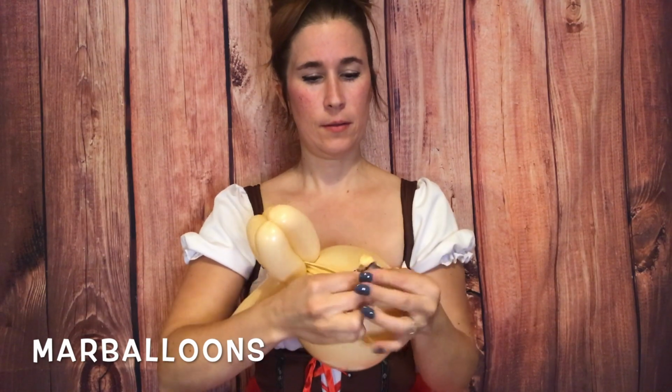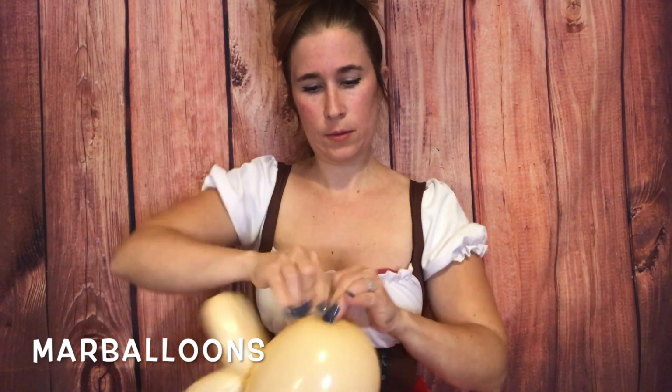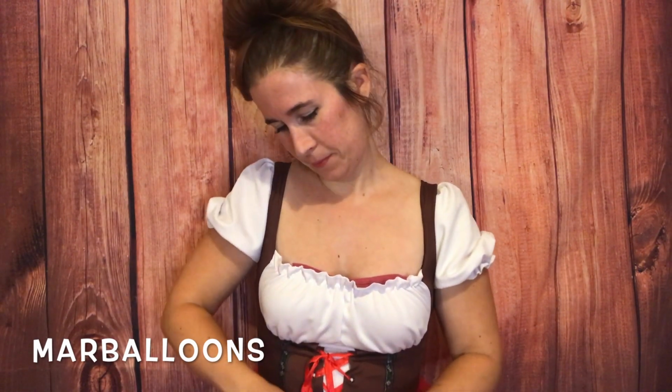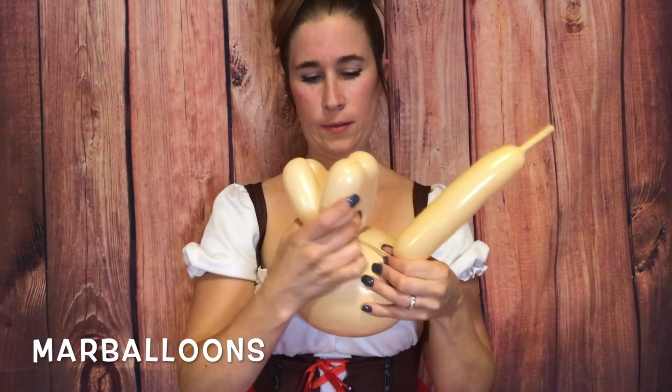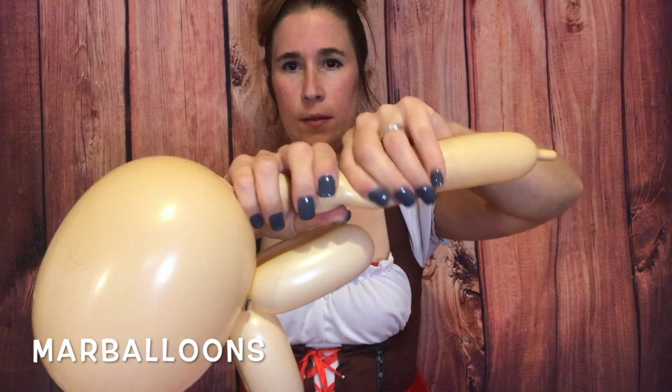But literally this part of the 646 that we didn't cut before, it's because we want to tie that to the nozzle of the 646, and that's a different way, so you don't have to use racing. Sometimes it's a bit complicated, some people find it very difficult, so this is a different way you can add legs, or literally just go ahead, make a racing and tie it there.